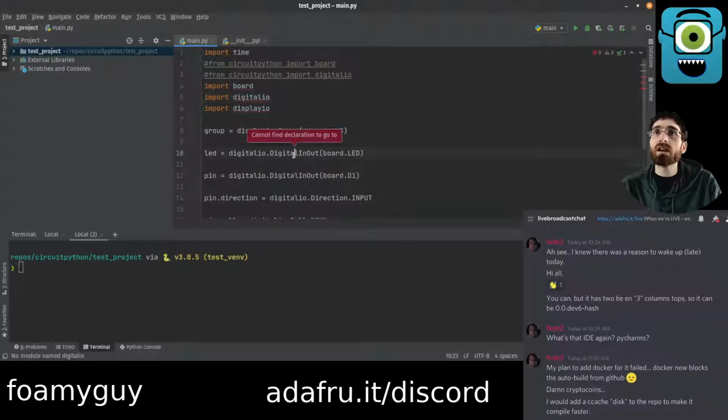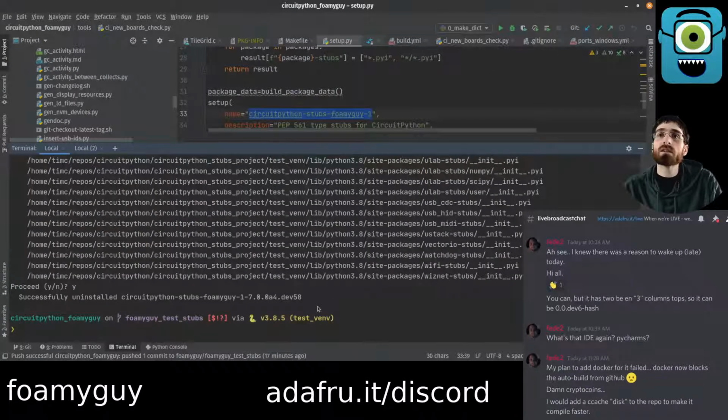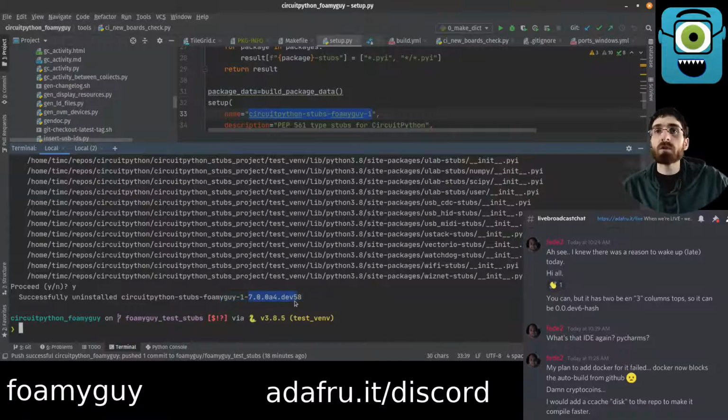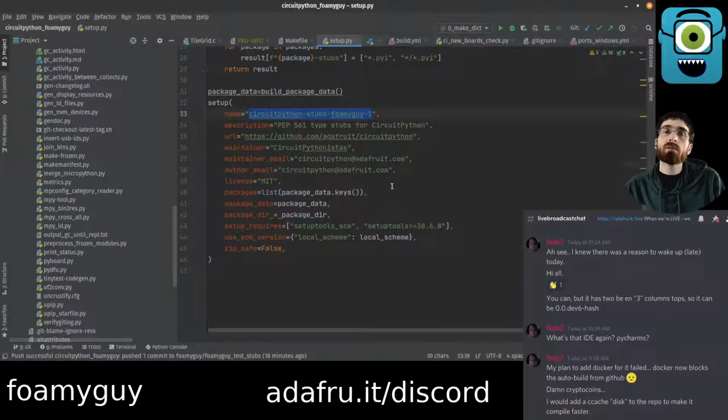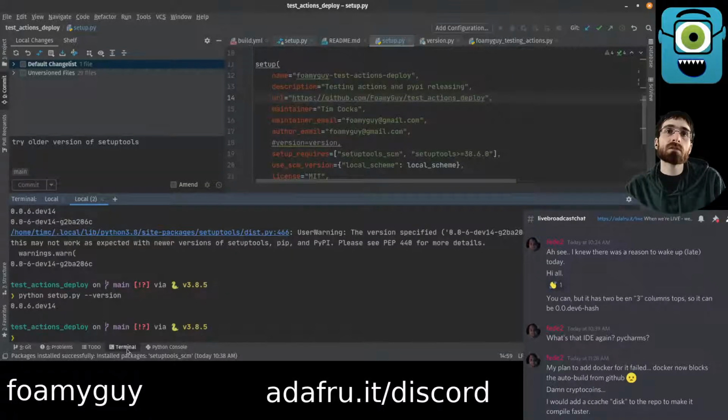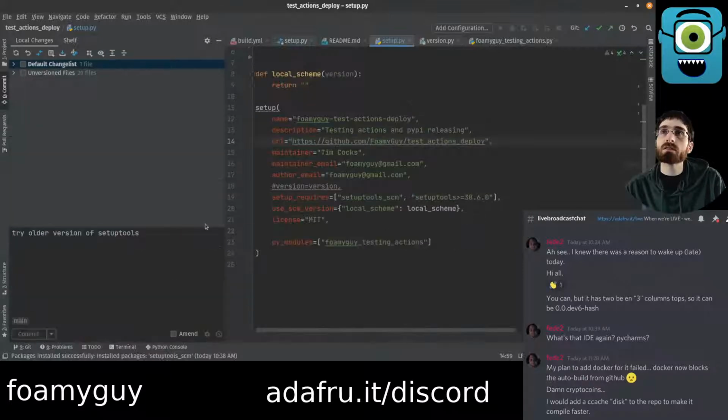Yeah, so these are gone now because I uninstalled it. I can no longer go inside a digital in out. So we are good, except for the fact that somehow we ended up with a 701. I really think we probably got a 701 last time that I worked on this with the old versioning methodology.